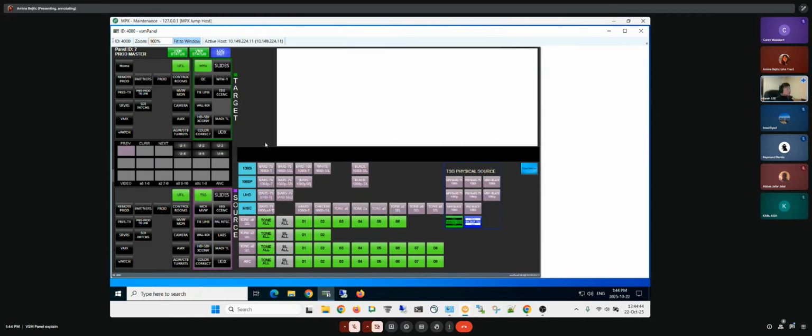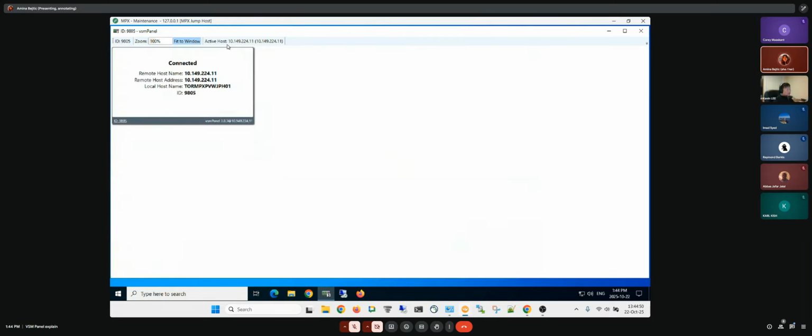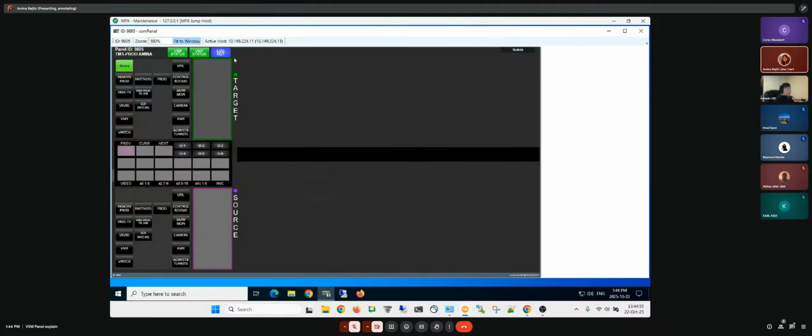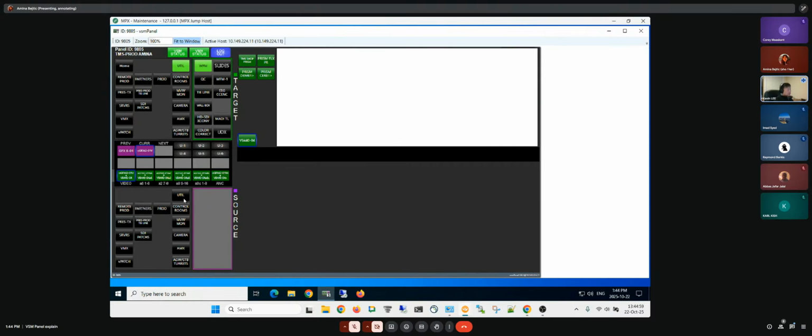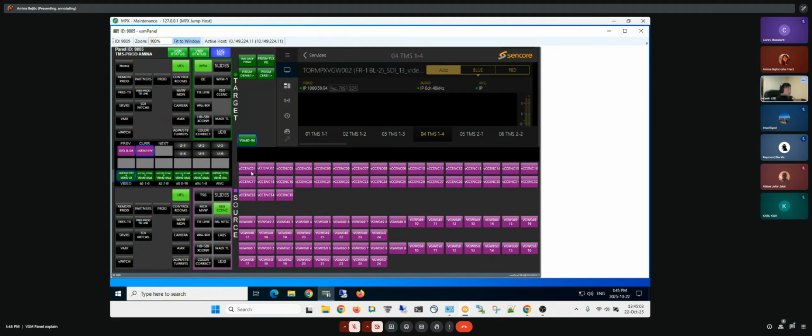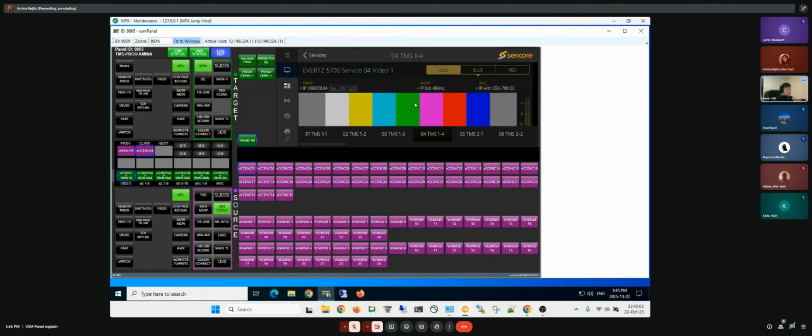Oh, 4,000. You're not supposed to be in the 4,000. Find your panel. I think it's 9805, if I remember. Yeah, utility waveform. So now you select the source from CCENC, the first one.